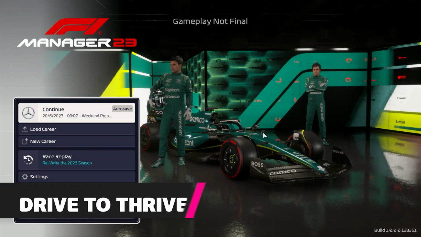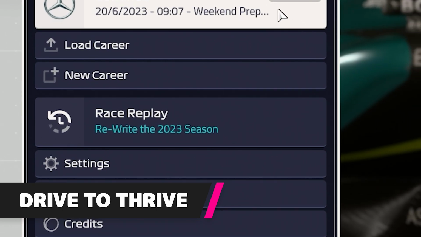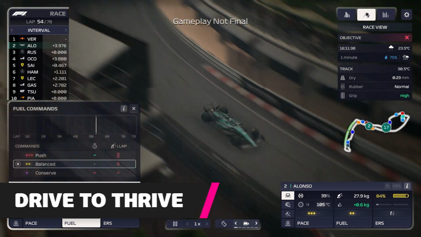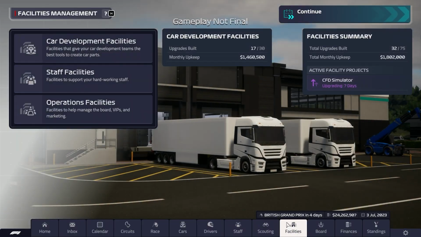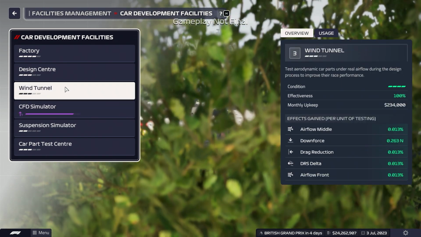The main headline from F1 Manager 2023's pre-release hype is the addition of a new game mode, Race Replay. This allows players to jump into a bite-sized chunk of F1 Manager's core gameplay, focusing on controlling a team during a contrived race scenario. This cuts out the more mundane background tasks like staff management and facility upkeep to provide a more streamlined gaming experience.